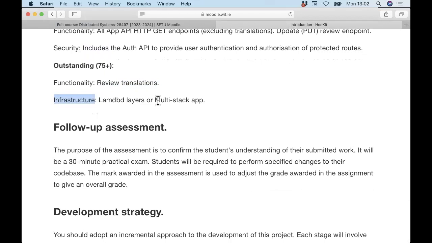Any of the CDK apps that we've looked at are single stack applications, but you can break an application up into multiple stacks. So you need to read a little bit about that and then just arbitrarily break your application up into 2 or 3 stacks.